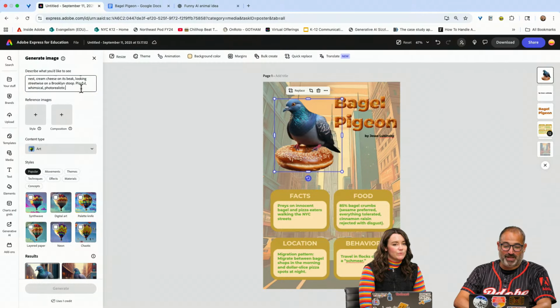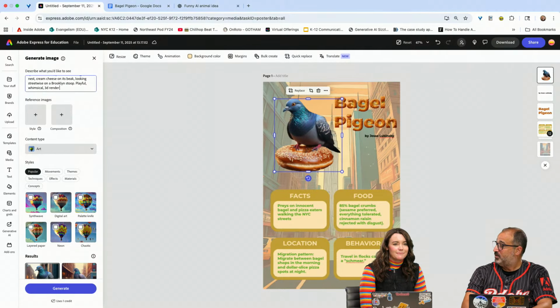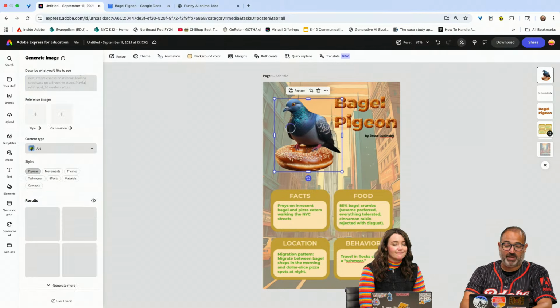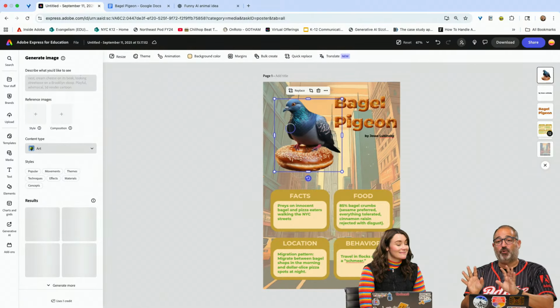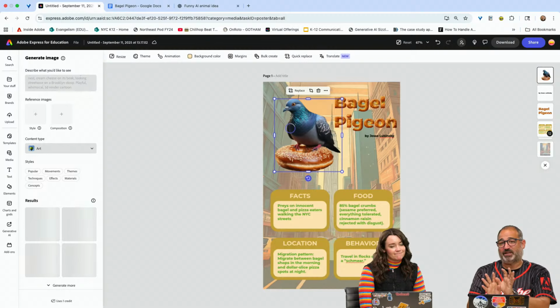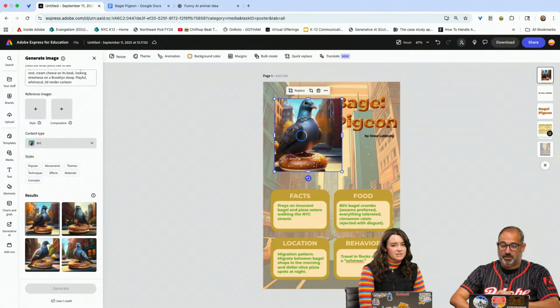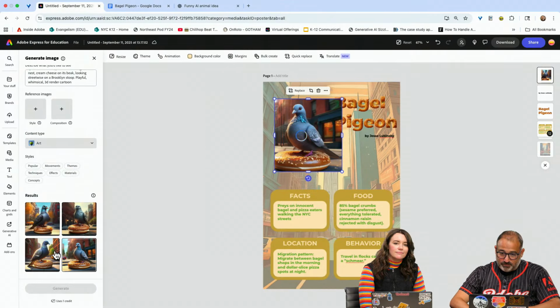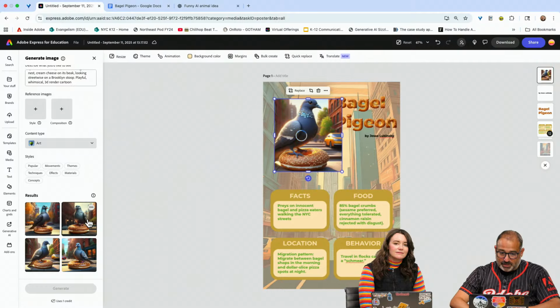You know what? I'm going to do that right now on the fly. Okay, we're going to change photorealistic, and we'll see what impact that has. So we're going to do 3D render cartoon. Okay, let's do that and see what impact that has. Now, I don't know if it'll keep remove background once I make that change, so I may have to do it again, but let's see what we get. So we're looking for that Pixar-y type effect now. Are we going to get a Pixar pigeon? Whoa. I think we kind of did.